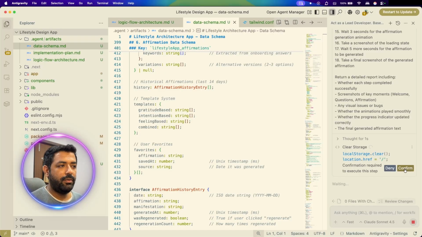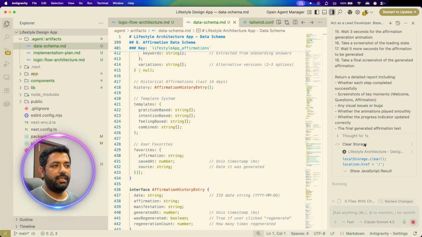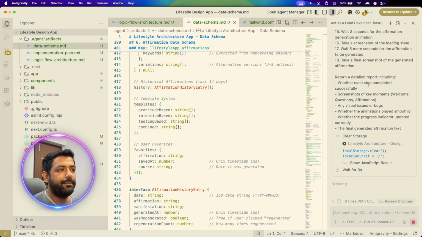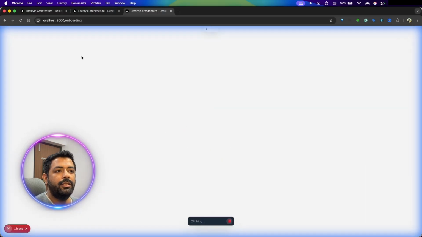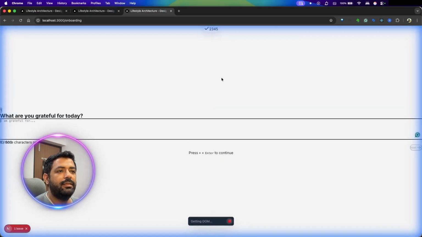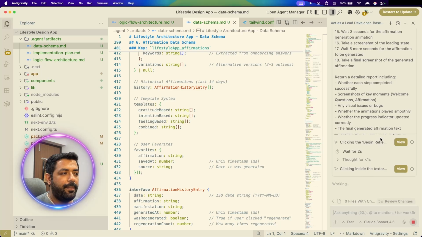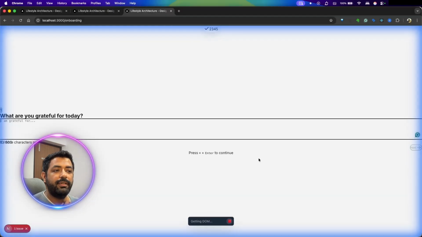So then now it is asking for my input. So I think it is doing some corrections. So now, as we can see, it is sort of going on to the onboarding, and then showing, what are you grateful for today, and it is further testing it out.